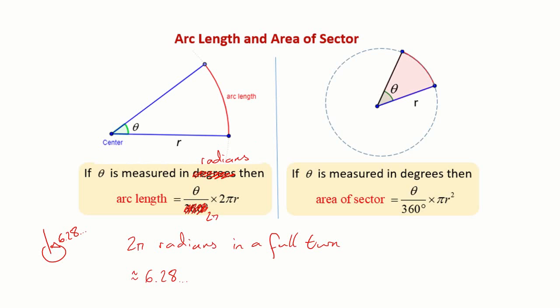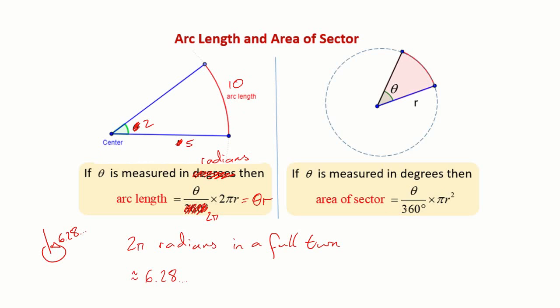That becomes 2 pi there, and the 2 pi's cancel out. So the arc length just becomes the angle times by the radius. How weird is that? So a quick example of that. If the radius here was 5 and the angle was 2 radians, what's the arc length? We'll just use this formula and we get 2 times 5 is 10. And the arc length now becomes a nice, neat whole number. How nice is that?